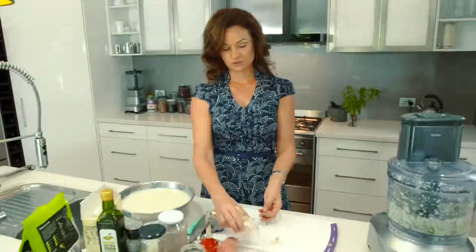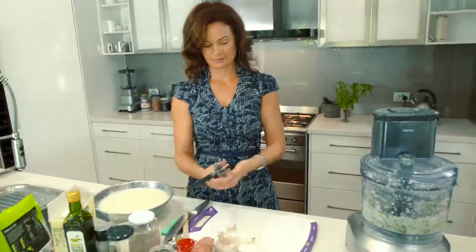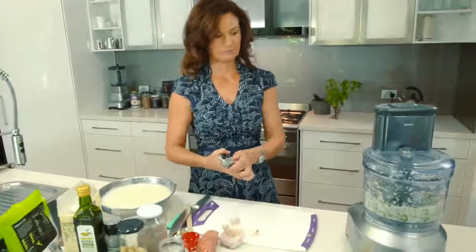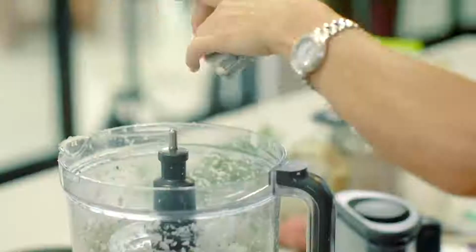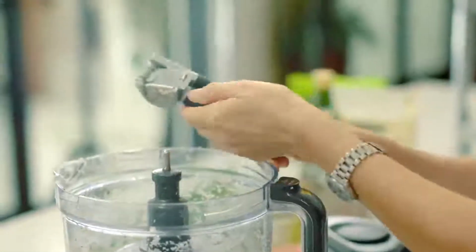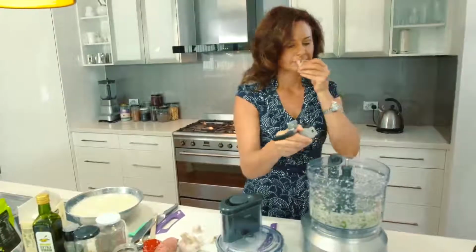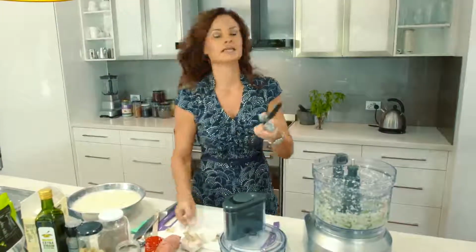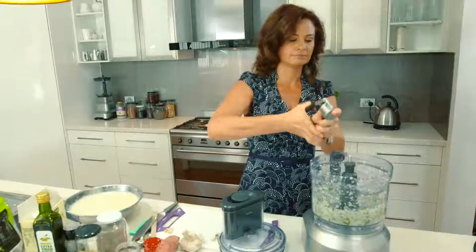I'm going to add 2 to 3 cloves of garlic to the base. And I'll put it in here because I don't want big chunks. I'd like it nicely incorporated. So this is the flavour. Cauliflower is neutral. These flavours, they just smell authentically Italian. You could use mixed spice as well, not just oregano.